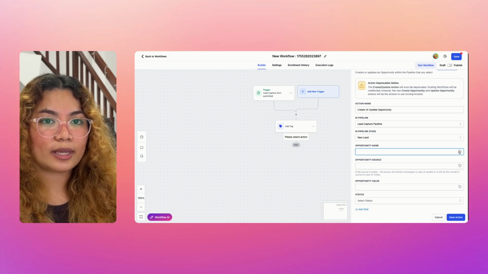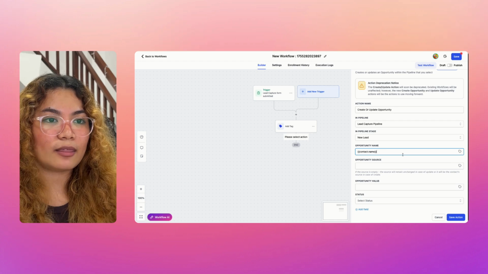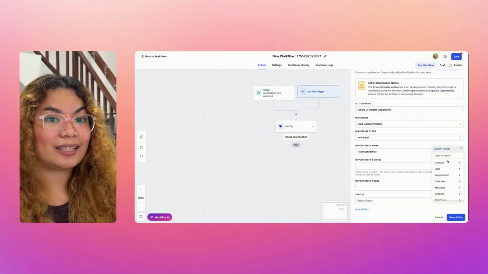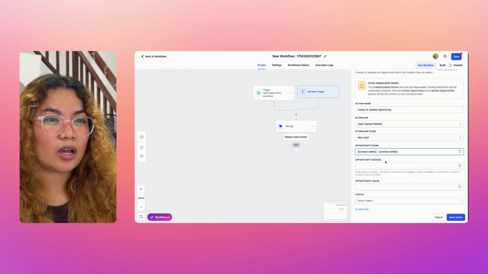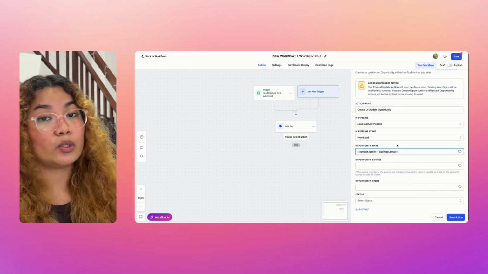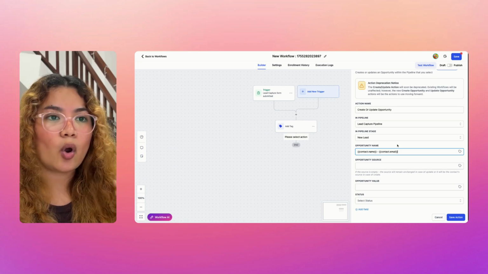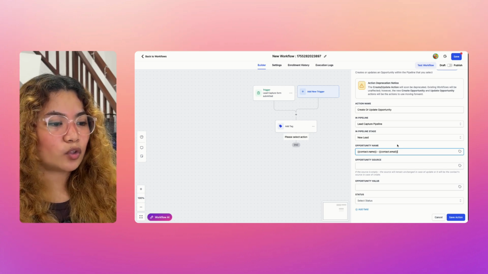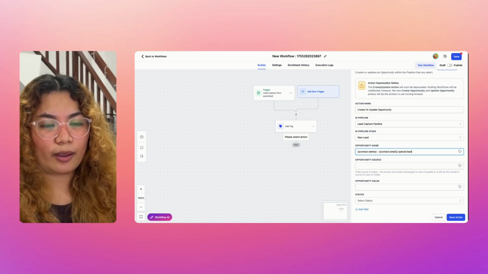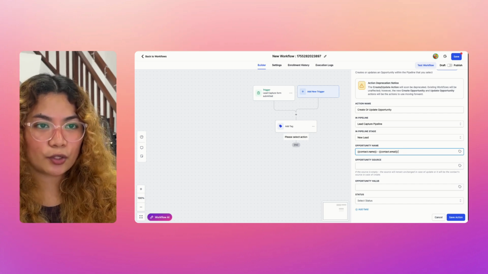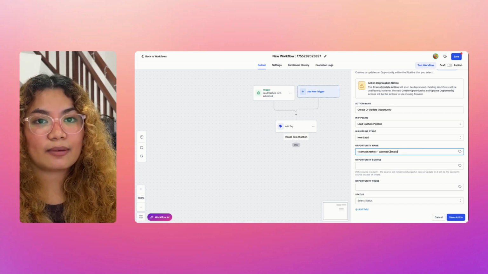What I always like to do is put the full name in there and maybe add a little detail. Maybe you want to add their email address on the opportunity name so that when you take a look in the pipeline, you already see their email address there. Or maybe you want to add some words, like special leads or something. But for the sake of this tutorial, we are just going to add in their contact name and their contact email.